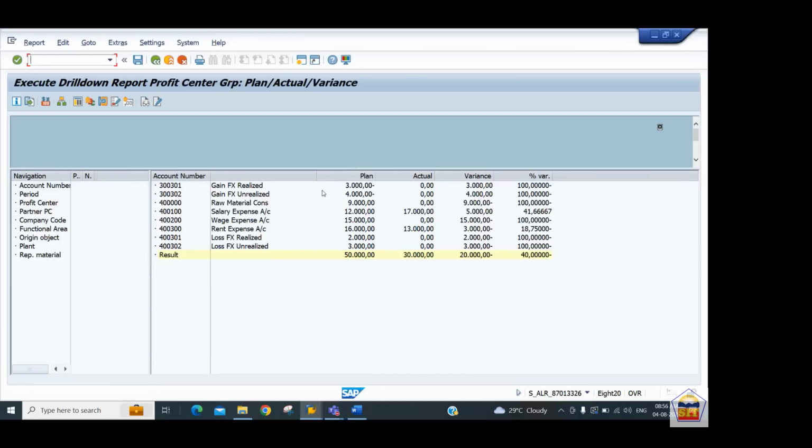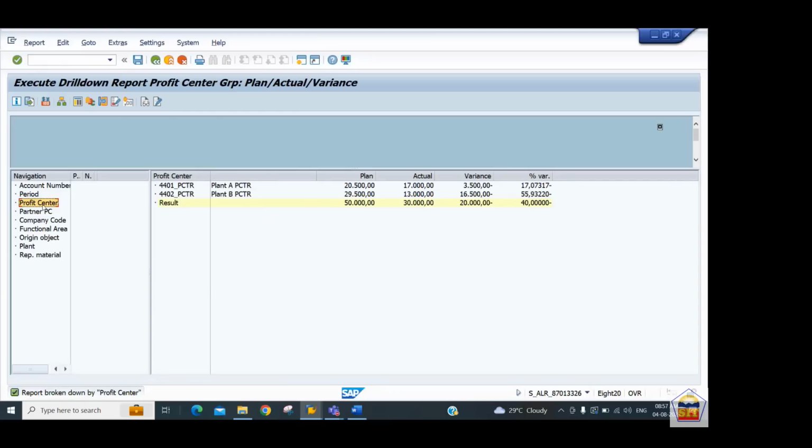Now here we can see we have the values, the planned one and the actual one, and we can also see the variance. And this is coming cost element wise. If you want to see it profit center wise, you go on the left side under the navigation. System has given you the option how to see the variance. So if you double click on the profit center, it will show you the planned values we have for profit center 1 and 2.